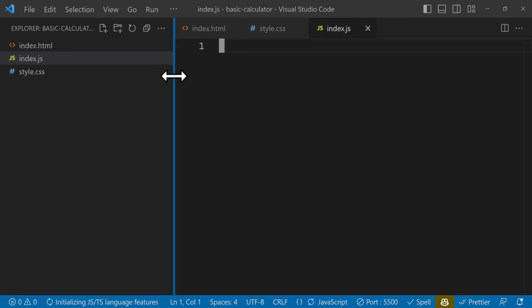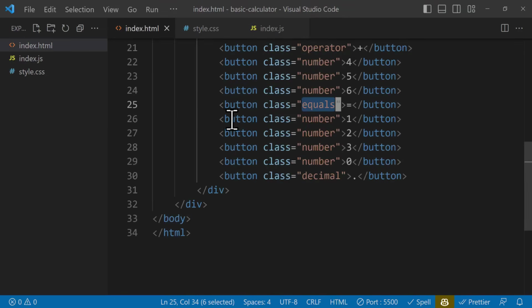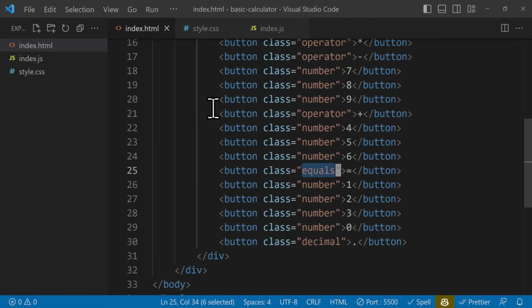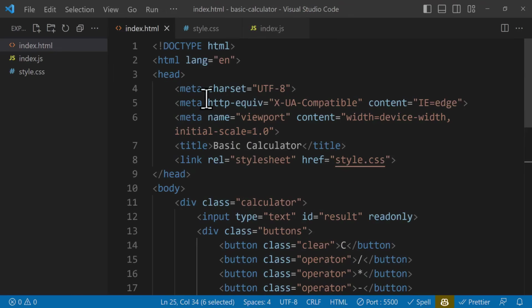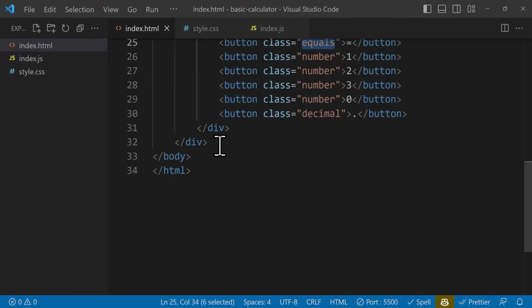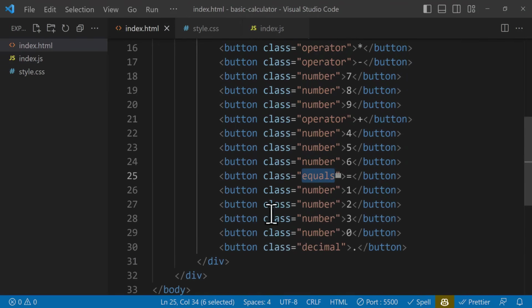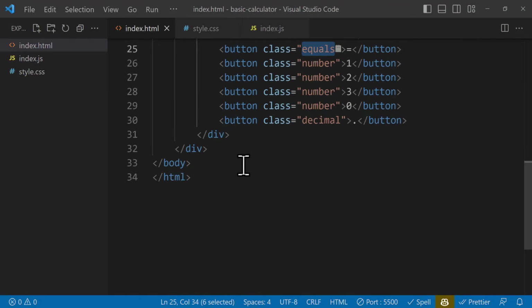Just like we connected our CSS file earlier, we must now link this new file to our HTML document. This time, we will not place the script in the head section. We need to add it right at the end of the body section. This is a crucial step because we must wait for all the HTML elements to finish loading in the browser. Only after they are fully loaded can we successfully access and manipulate them with our JavaScript.